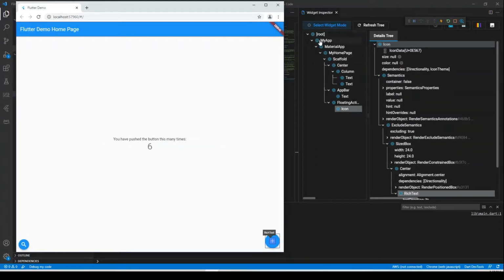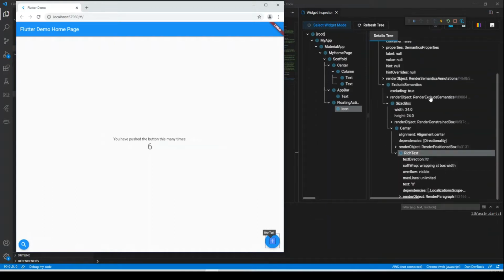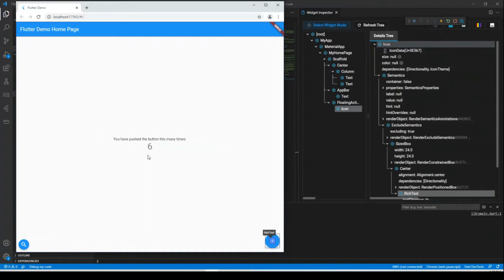As we know, the root is calling MyApp, which in turn is calling MaterialApp, and that is opening MyHomePage, under which there are Scaffold, Center, Column, Text, and AppBar. This is your app bar, and then we have the floating action button where the icon is for incrementing. So it provides you a decent widget tree to understand the hierarchy of components, and how the application can be launched with some basic functionality.